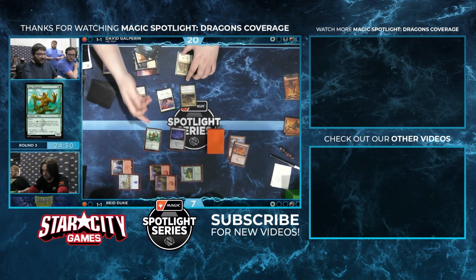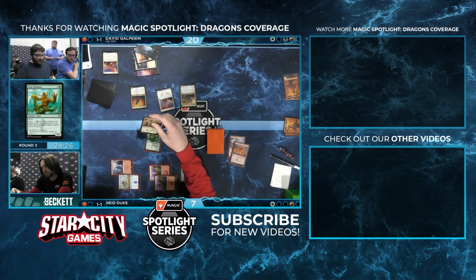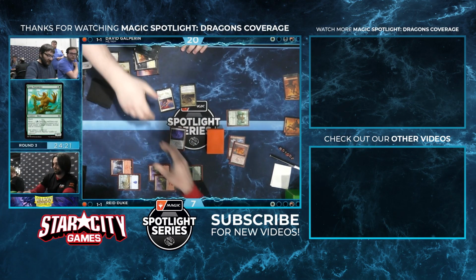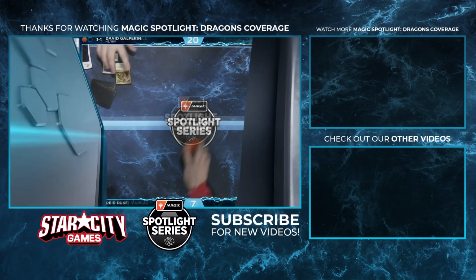Channel Dragonfire is going to help out Reid here. Ooh, but it looks like we're going to kill this Sagu Pummeler. That was just the only creature we had back. And there's the handshake. Reid Duke falling here to David Galperin in round number 3.